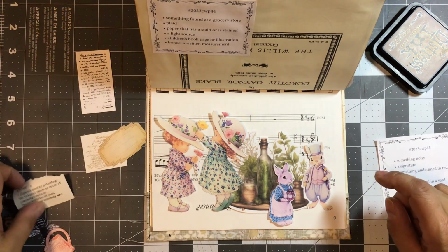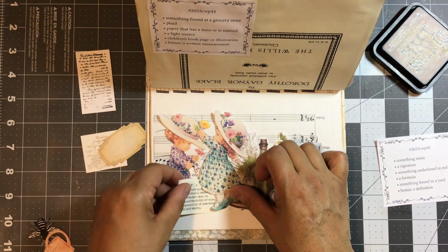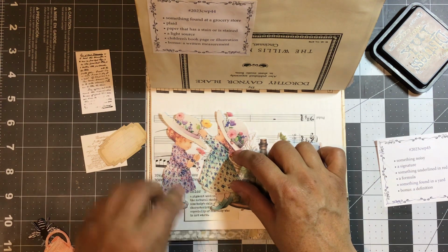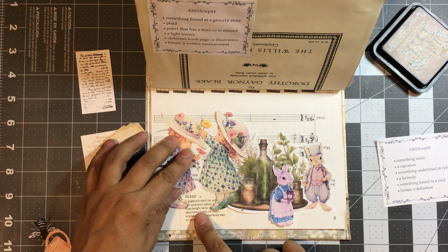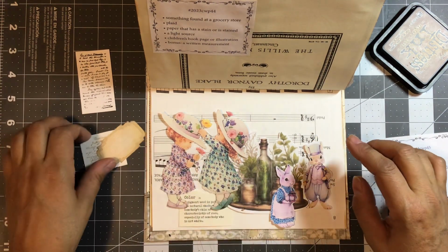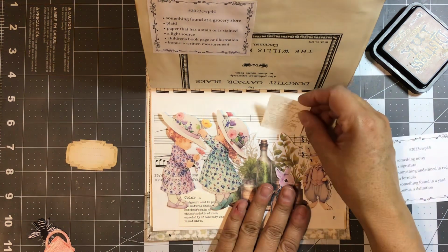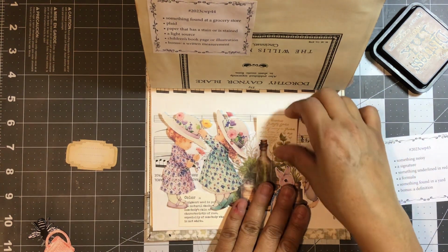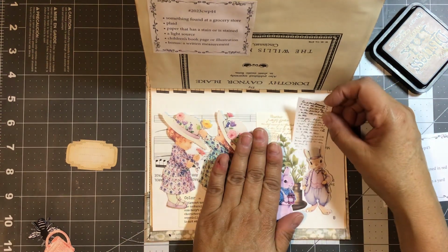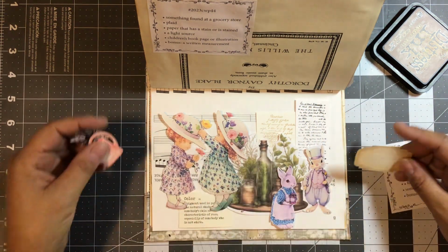Let's see what we've got left. Gotta get the definition. Maybe in between the legs there. Fill that little space. We definitely want to get some of the definition. I don't want to cover all of that up. So maybe something about there. Just get a little play on where I want the pieces, and then I can adjust accordingly. Let's see. And I kind of like all my pieces touching in some way, or overlapping if I can help it. So that under this one, and maybe this one over this one. And I don't know, I think we might be able to use all of them.